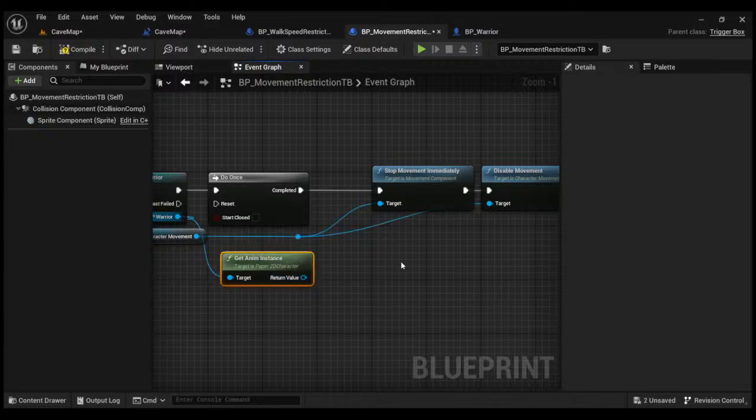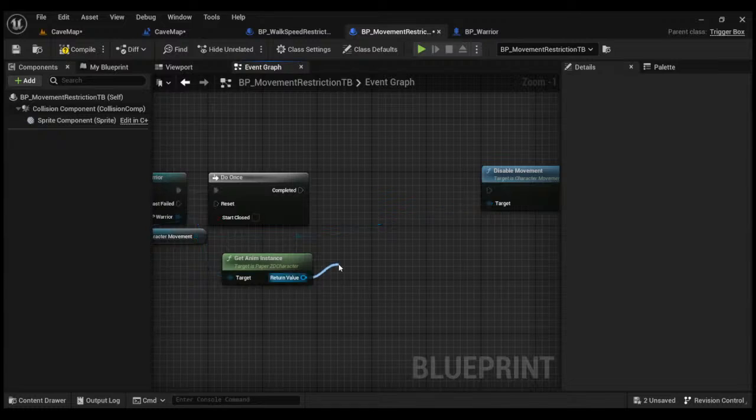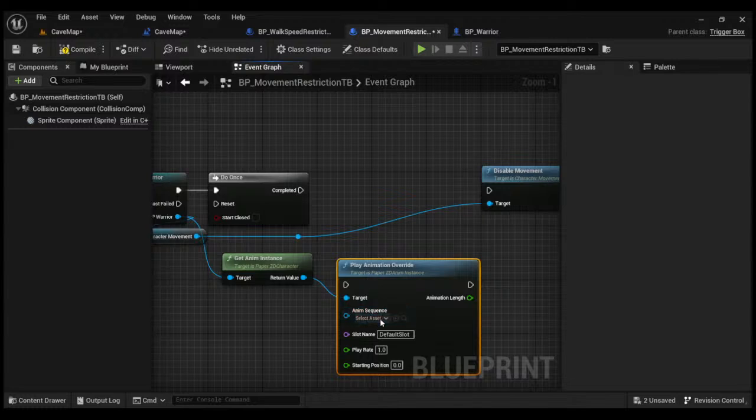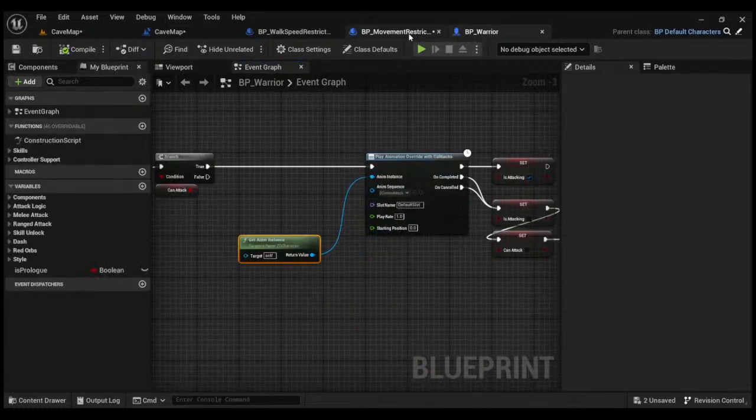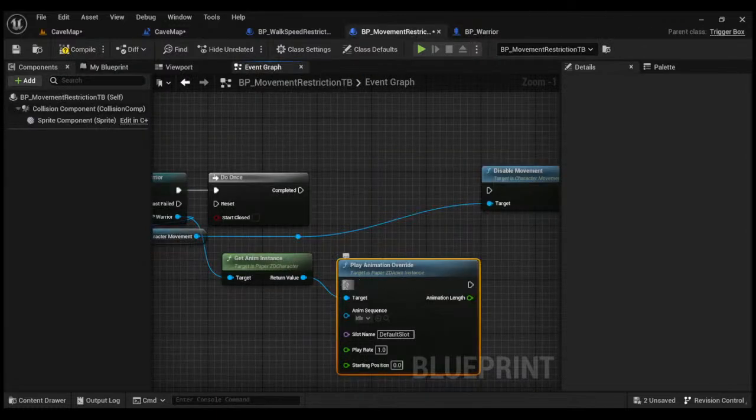This one. Override, play animation, override. The idle animation. Okay.